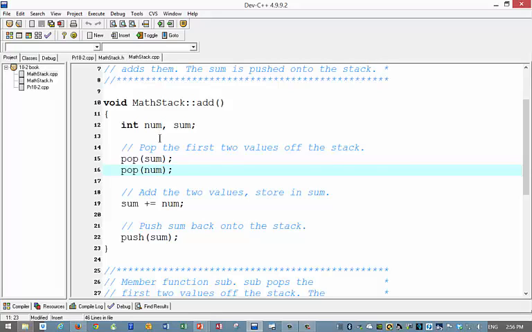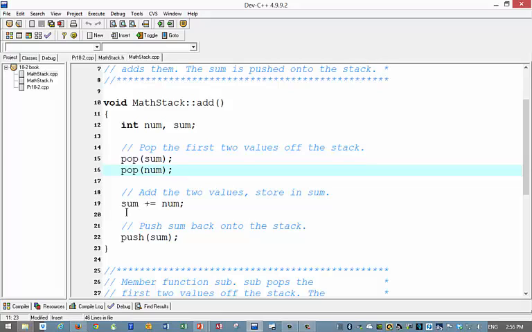When we pop them off, the first one we pop, we're going to call sum. It's the same thing as num plus equals num2. It's the same idea. So the first one we pop off, we'll call it sum. And the second one we pop off, we'll call it num.